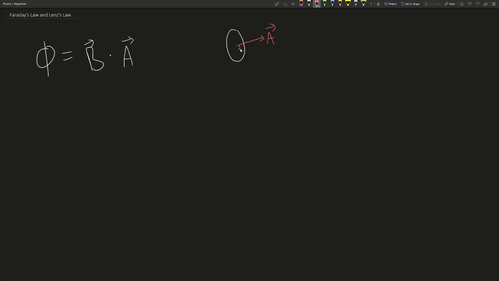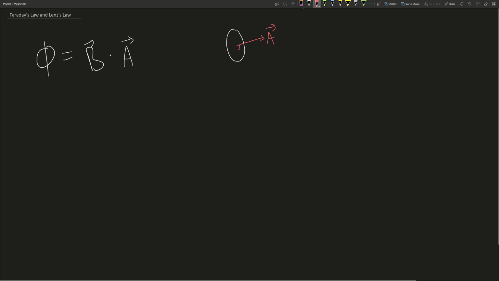And so the direction you choose right now doesn't matter, again, as long as it's perpendicular to this area here. Now, this B vector here is just a magnetic field vector. And so the flux is just the magnetic field vector dotted with the perpendicular area vector. One way you can think of this is it's almost like the amount of the magnetic field that's crossing through this enclosed area by the loop.